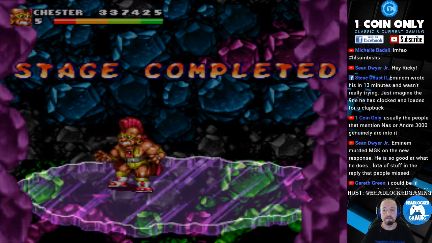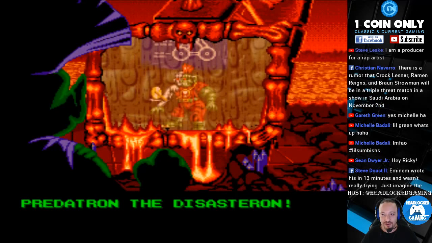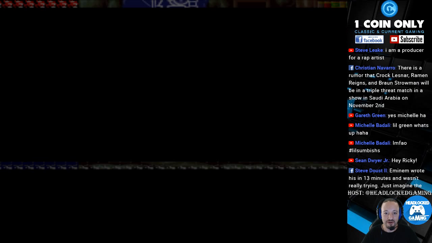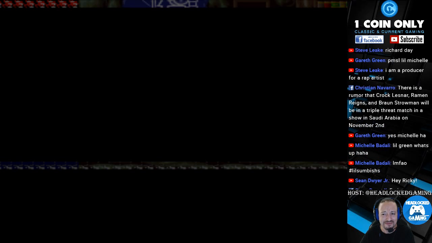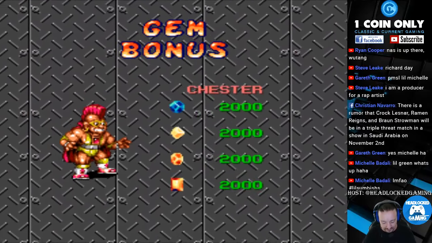But, like, you know, what was the song that he had on... Why does this game glitch? We're gonna skip through this. Lil Green, what's up? Lil Sumbitious, I love it. I love that. Oh gosh, is this whole Hell in a Cell thing to put them in a triple threat in Saudi Arabia? No. Stop being a sumbish.